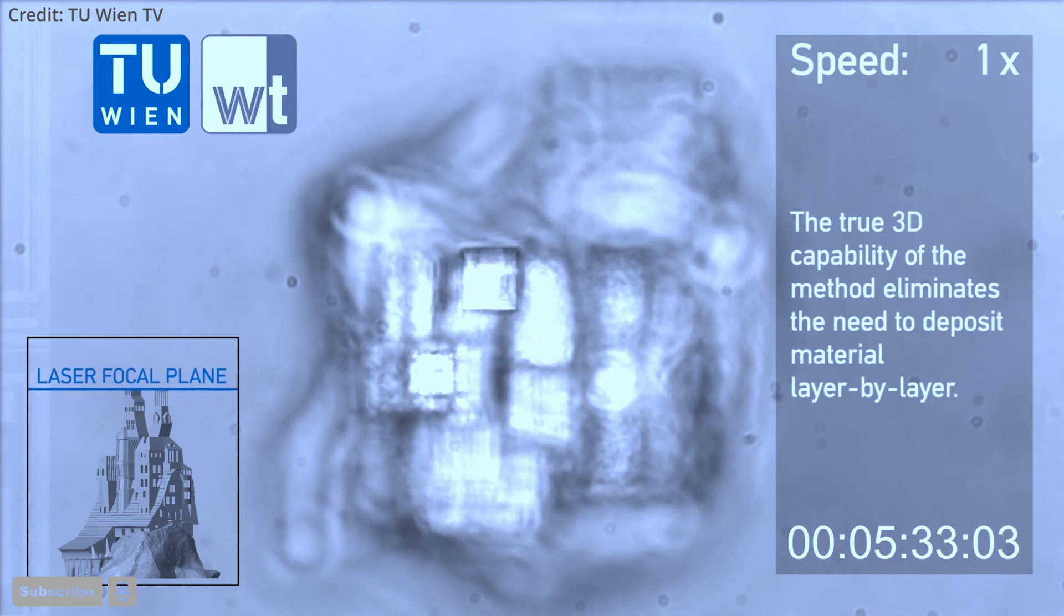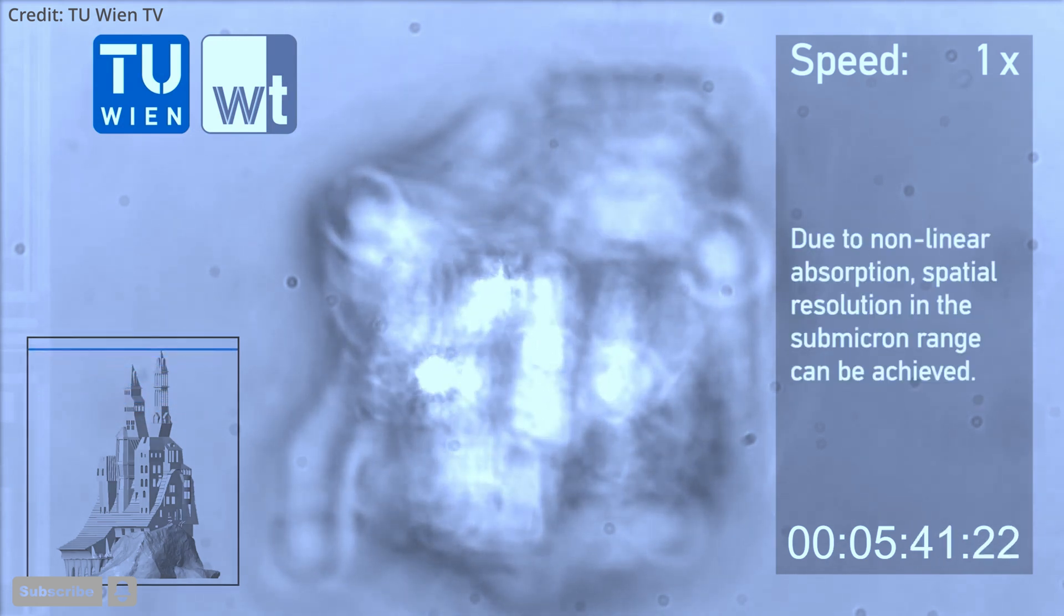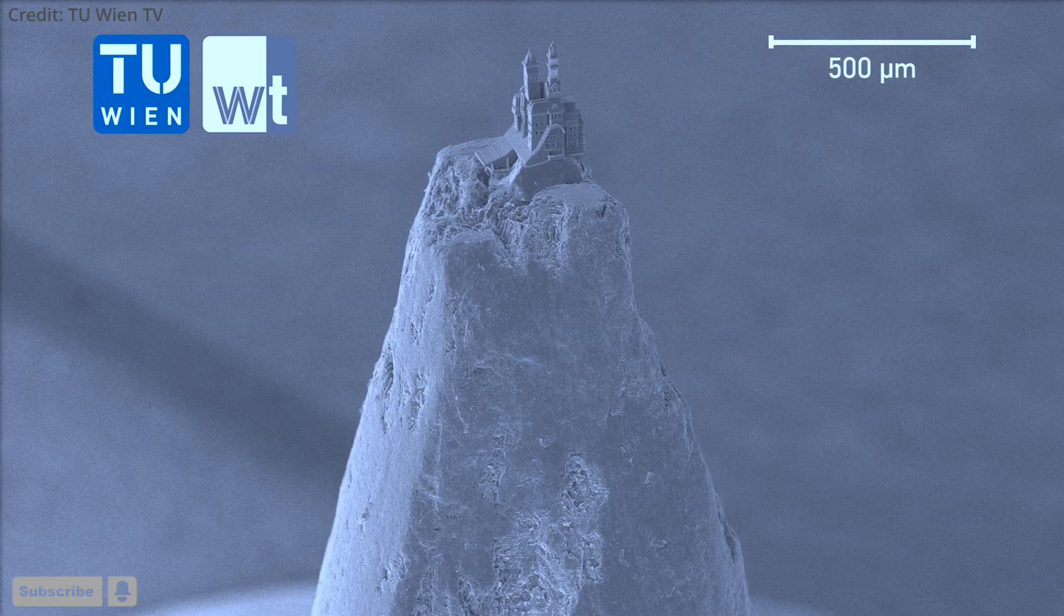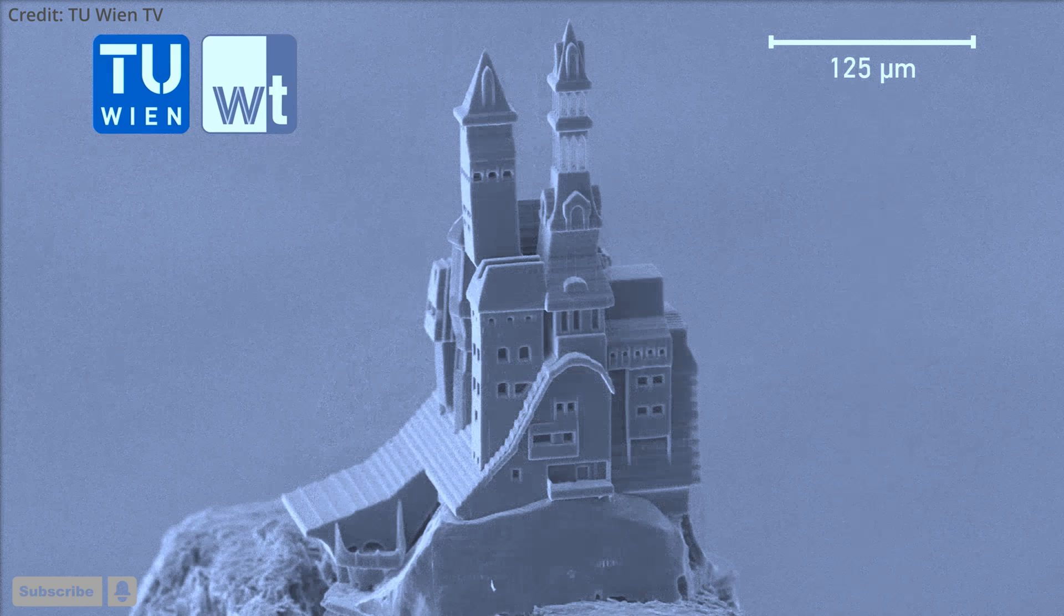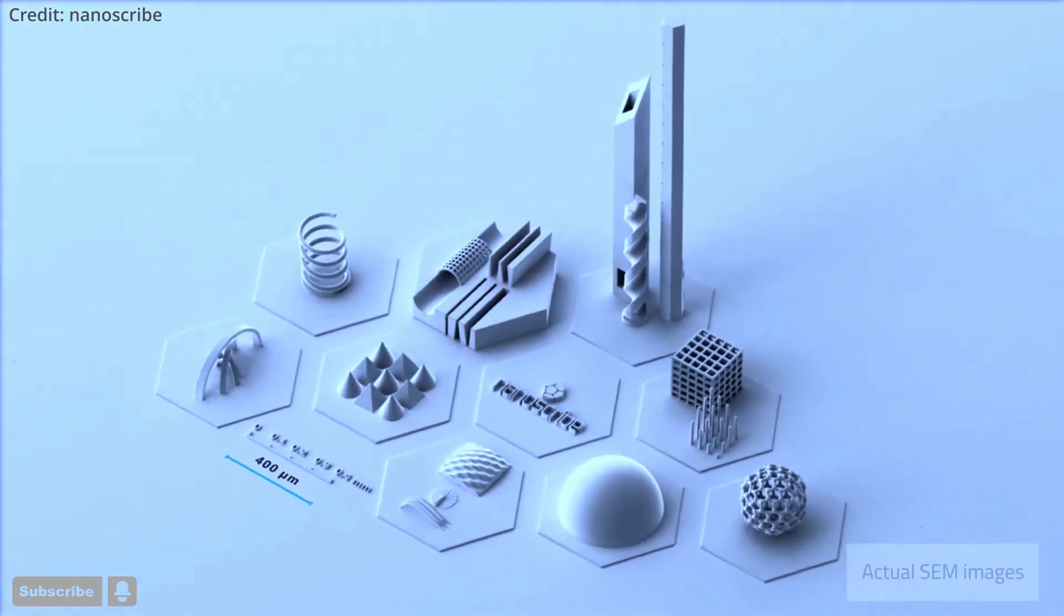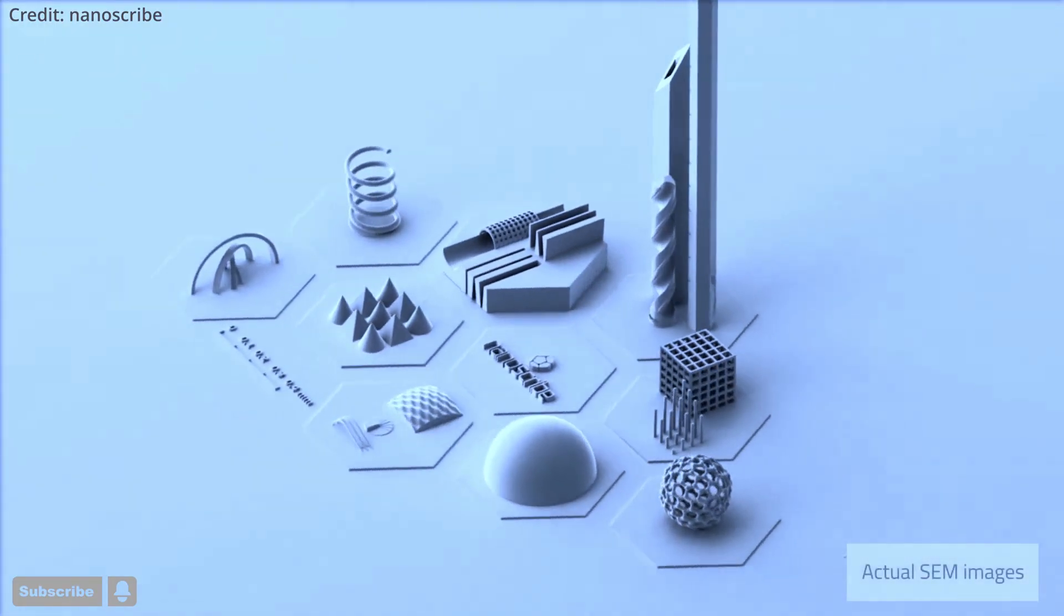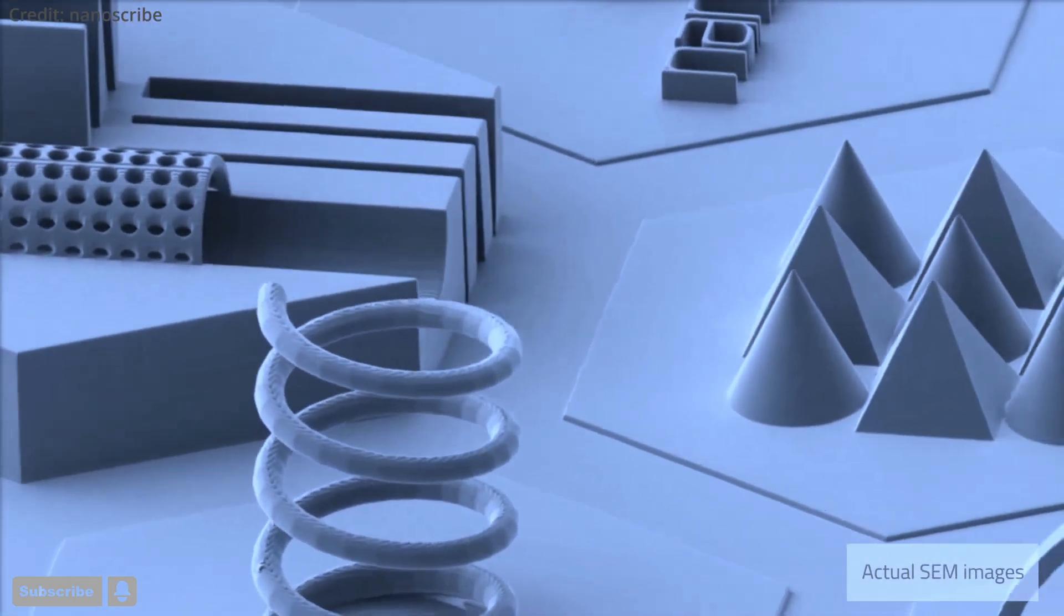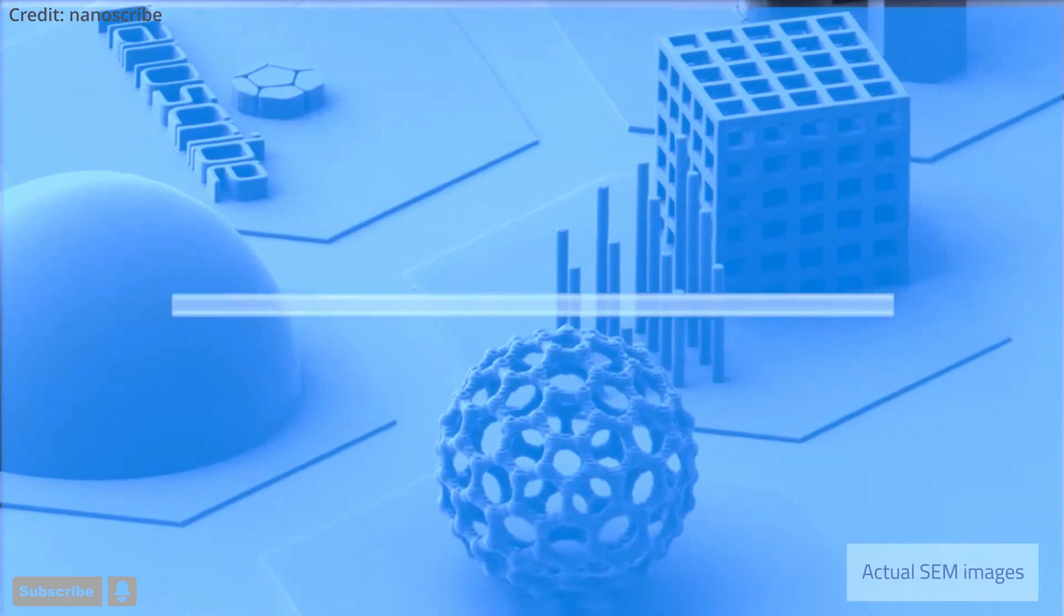The scientists tested their unique material with various lattice arrangements, prioritizing the ability to support heavy loads and the ability to endure impacts. All of the structures made from the nanocluster polymer composite demonstrated an amazing balance of energy absorption, strength, and recoverability, or, to put it another way, the ability to compress and spring back.